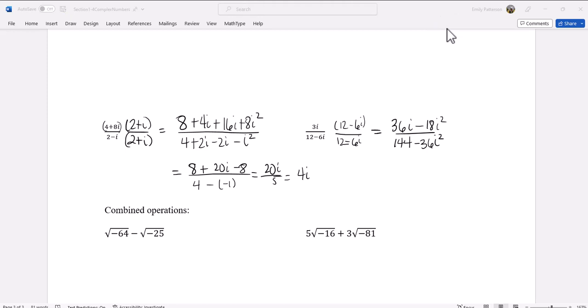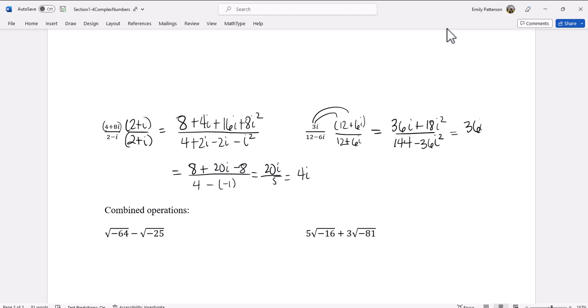Now I want to bring this to your attention real quick. If you'll notice for the top, I distributed 3i times both. But on the bottom, every time we multiply by the complex conjugate, the two middle terms fall out. And this should have been a plus, I apologize. So instead of writing plus 72i minus 72i, I just know that when I do the complex conjugate, we are going to be squaring the first and then squaring the second, and it's going to have the difference in between them. So I just cut out that middleman.